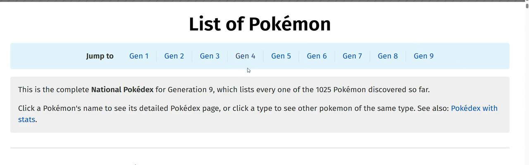Okay, so there's Gen 4, Sinnoh, Gen 5, Unova, Black Bolt and White Flare is based on Unova region. Gen 6 Kalos, Gen 7 Alola, Gen 8 Galar, and then Gen 9 Paldea. So in total 1025 Pokemons, starting from Pokedex number 1 Bulbasaur to Pecharunt, which is the 1025th Pokemon.